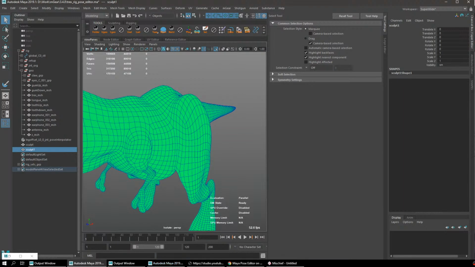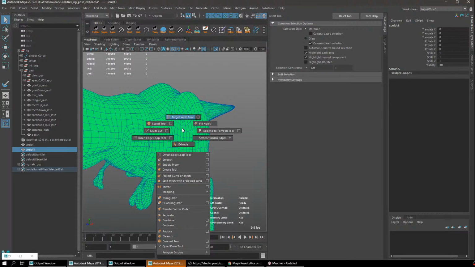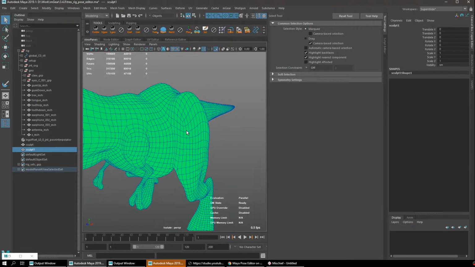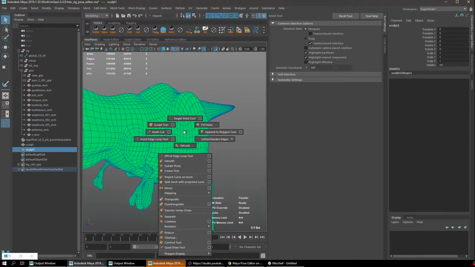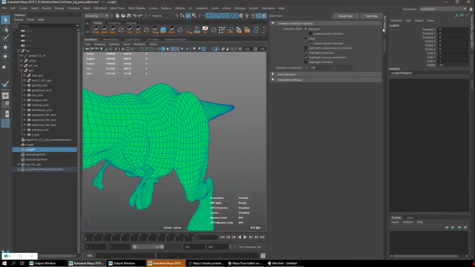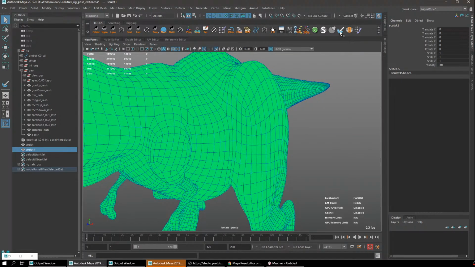Let me actually close this thing. What's the shortcut to get the sculpt menu? Yeah, I usually hold shift and right click, and it shows you the menu from the modeling tools, and you can go into the sculpt tool. And for the old one from Maya, you can create yourself a shortcut, but I usually create it on a shelf.